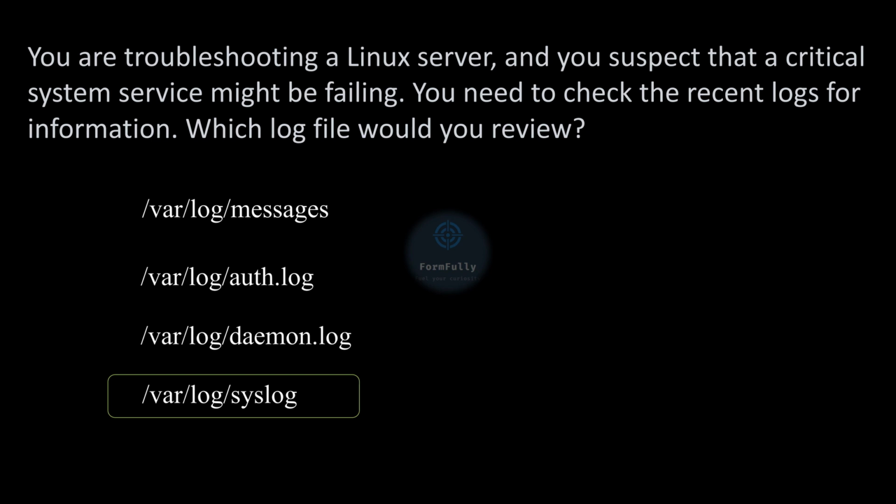So it is the correct option. The first log file is more focused on general system messages. The second log file is more focused on authentication, and option 3 is more focused on security. So the correct option is 4th.